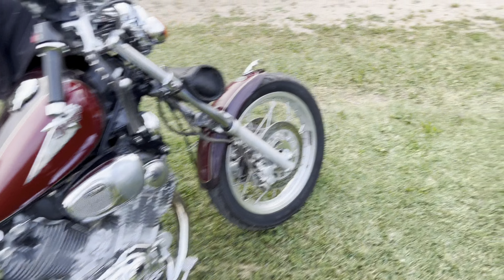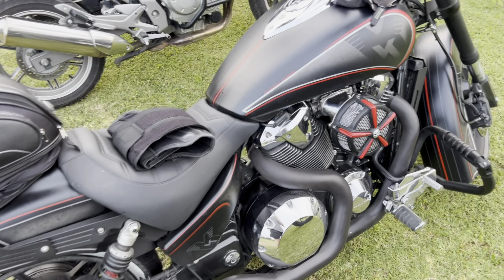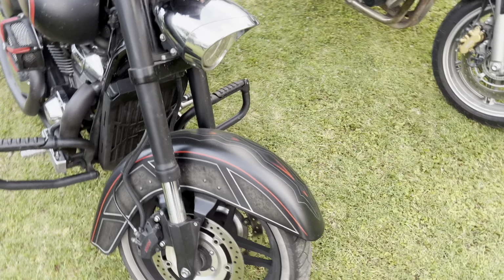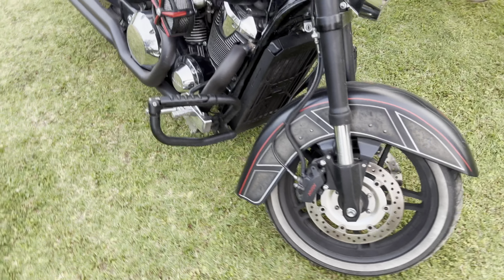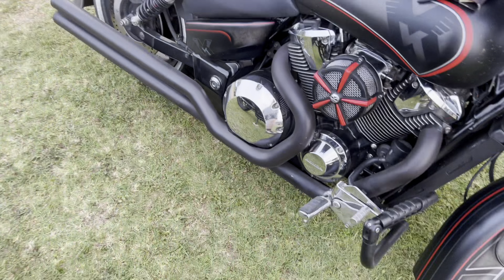We'll just continue on over here. We got some more nice bikes. I cannot zoom out. Okay. We got over here another one. It's a Honda. I like the matte black exhaust. They look just sick here. Also the livery itself is just pretty nice. I like it. Another Honda.